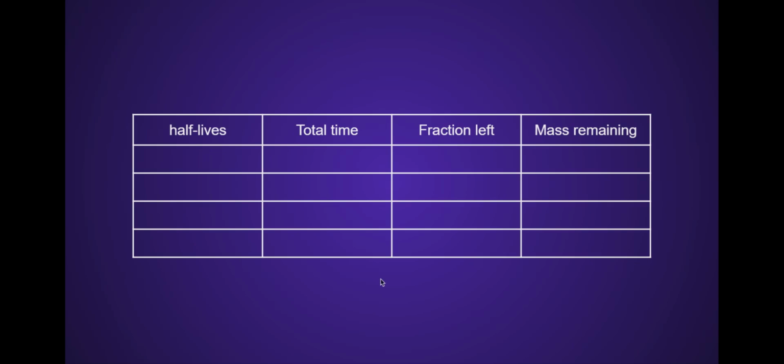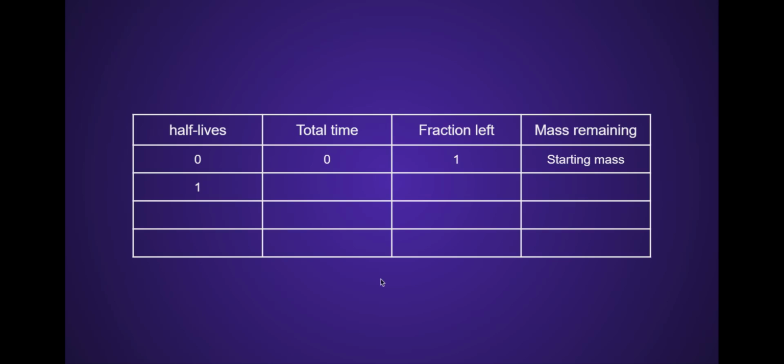We start with the first row. Always pause here and think, what is the starting point? The starting point is that nothing has happened yet. And this is one of the pitfalls of this approach. Remember, nothing has happened yet. We're at 0. So 0 half-lives have gone by. We put a 0 in the first column. And no time has passed, so we put 0 in the second column. Now, before the sample started to decay, how much is left? All of it. So that's a fraction of 1. And the mass remaining at this point is everything. We'll call it the starting mass.